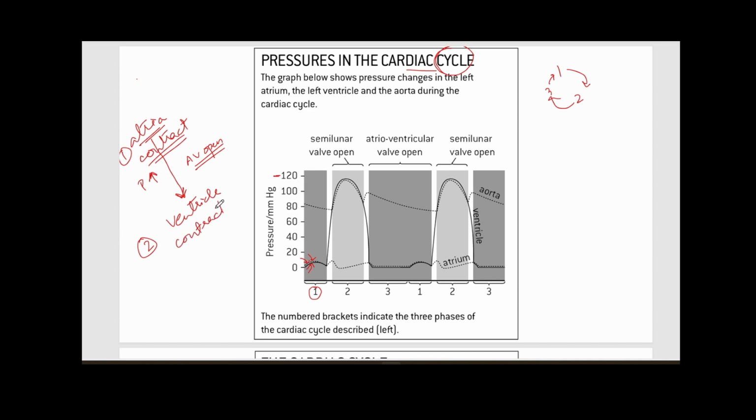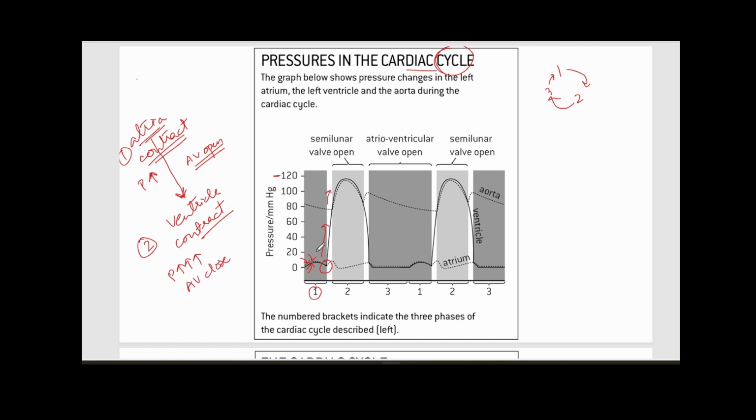So when the muscles that make the wall of the ventricle contract, because there are a lot of muscles, a very high pressure is generated. And that is why you see the line is going up quickly, because the muscles contract and the volume decreases and pressure increases. And more muscles, so more pressure. Now over here, what will happen? As soon as the pressure in the ventricle increases more than the atria, the AV valves will close to prevent the backflow of blood from the ventricle to the atria.